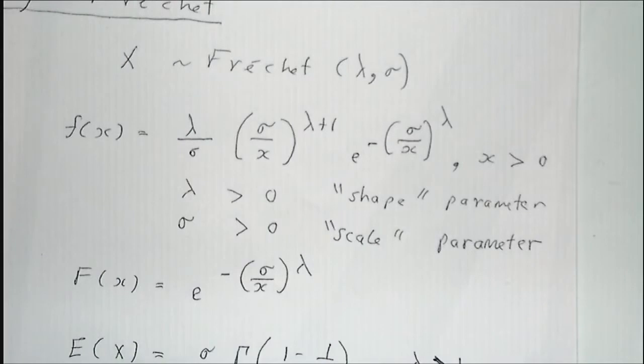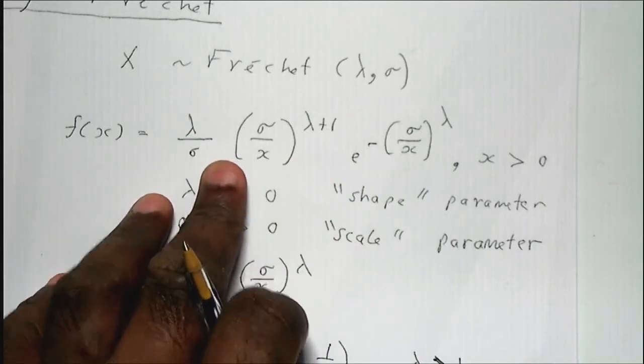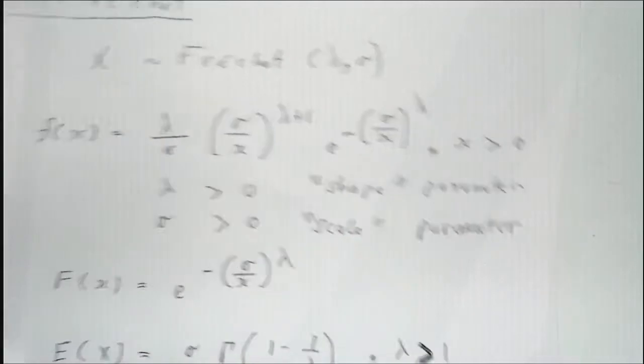Now let me show you, just to help you when you go to the example class. I know today in the example class from 3 to 4, I needed to give some hint about how to do these things. So let me help you how to show, for example in this case, that for this distribution the MGF does not exist. So that's what I'm going to do now. For this one, let me give you some hint, all right?